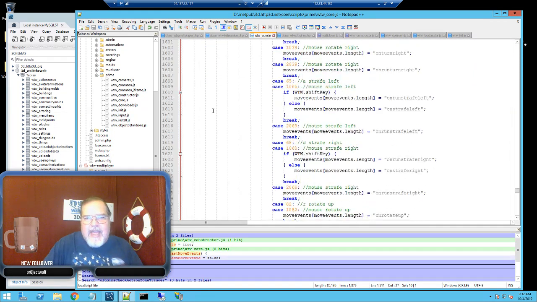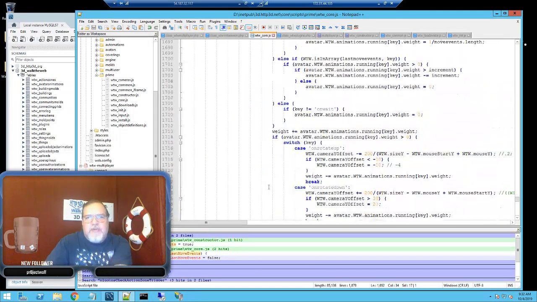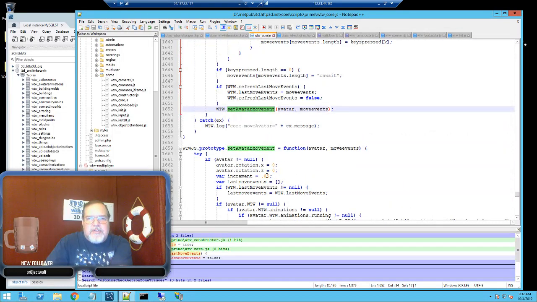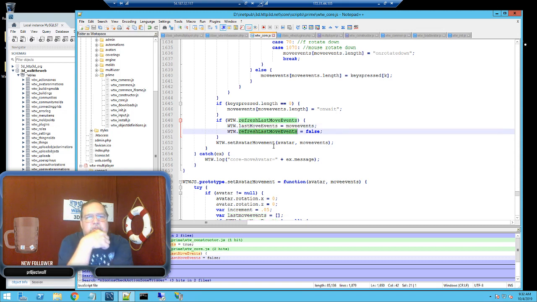So the avatar is deciding to move and has some different keystrokes that do it. So we're setting the avatar movement, notice the last movements, and then set avatar movement. Set avatar movement stays in here because this version is moving my local avatar. So we're not going to go changing that function, but we are going to look at refresh last move events.